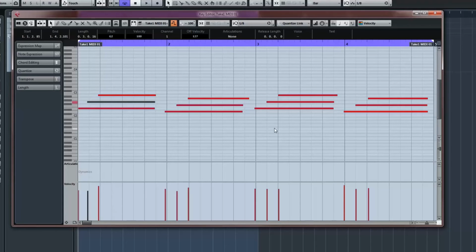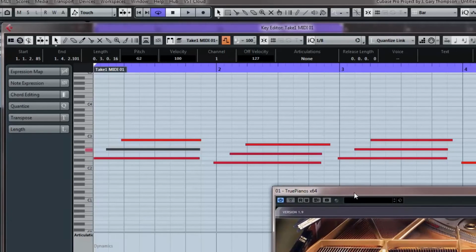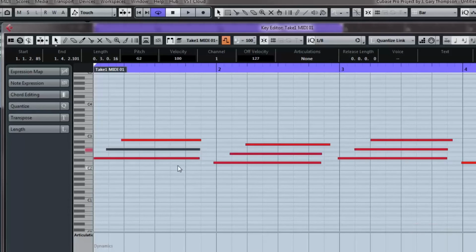So remember, this is digital information that's being sent to an internal synthesizer, or VST, or piano in this case. It could just as easily be going to an external device. I could be sending this to my stage piano. So let's take a look at this note. We can see when it starts and when it ends in the count. It's a little off, right? It's not at any zero boundary. We see the length of the note, the velocity of the note, which happens to be 100, and which MIDI channel it went on. MIDI by default only allows for 16 channels.